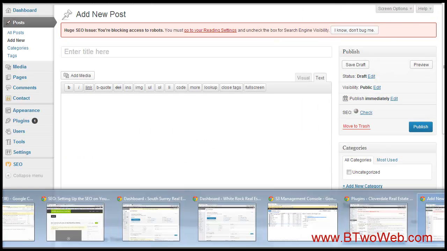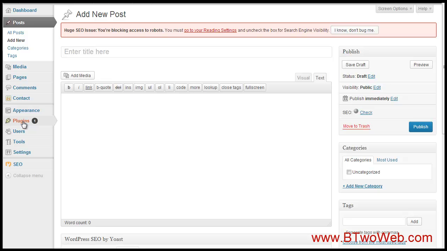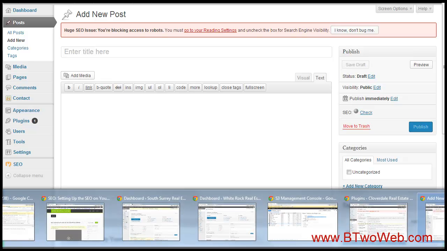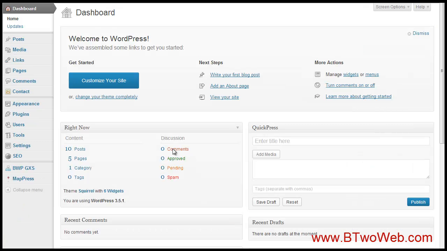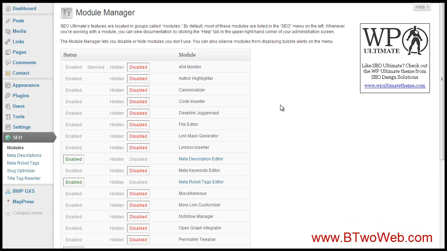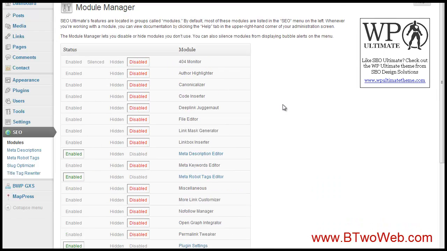So that's the Yoast plugin, and it's just added in your add new plugins. Install it and activate it, you're ready to go. Another plugin that I use here is called Ultimate SEO. It's a little bit simpler, but it does the same job. So I have my modules here. Basically, you want to look at this. Basically it's for setup. I want to do my meta descriptions here.